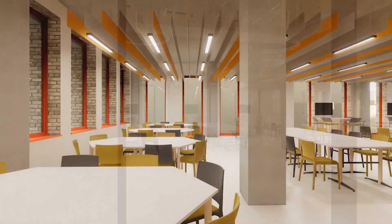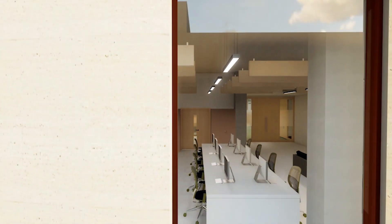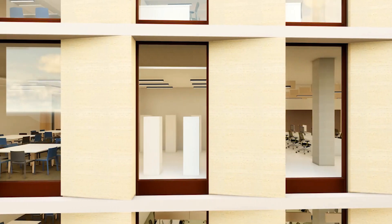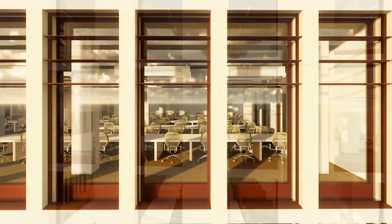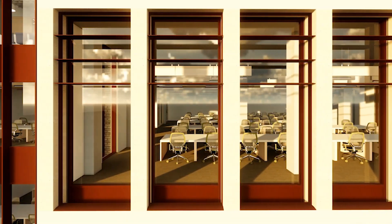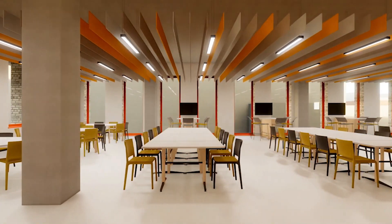From a design perspective, the university was keen to have quite a large civic-looking building that looked impressive, and it's an expressive form that we came out with — that expressive form has a cantilever. When you're using materials such as concrete, they don't work well with cantilevers because of the weight involved. So we've looked at ways to use concrete but make it lighter. We've used a material called GRC — glass reinforced concrete — to essentially create a hollow piece of concrete, so you get the aesthetics of concrete. With that, we've been able to use quite large concrete fins over a cantilever, which just wouldn't be achievable if they were formed from solid pieces of concrete.